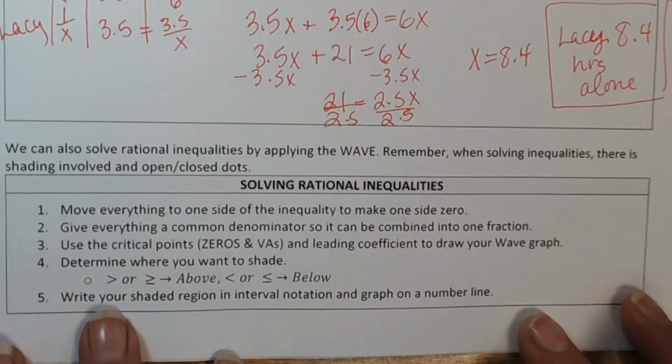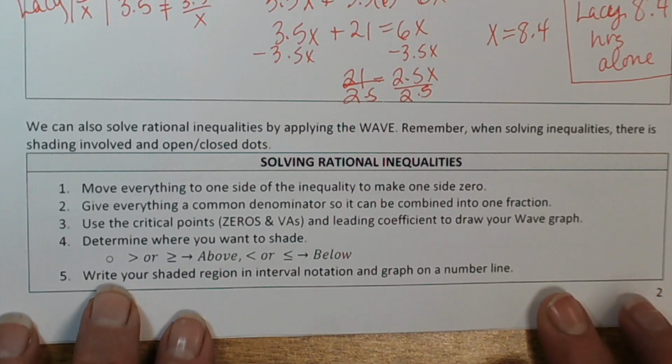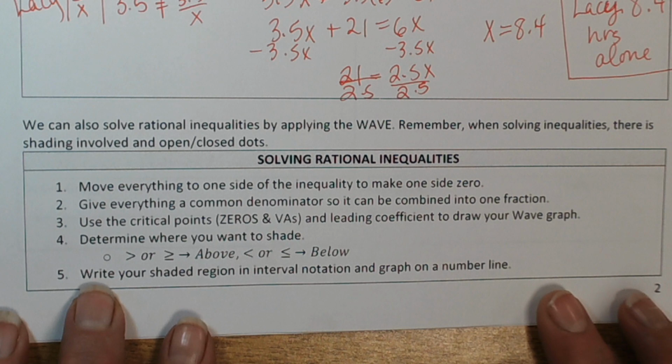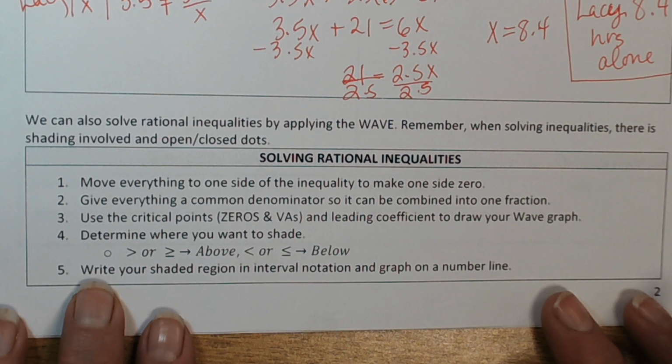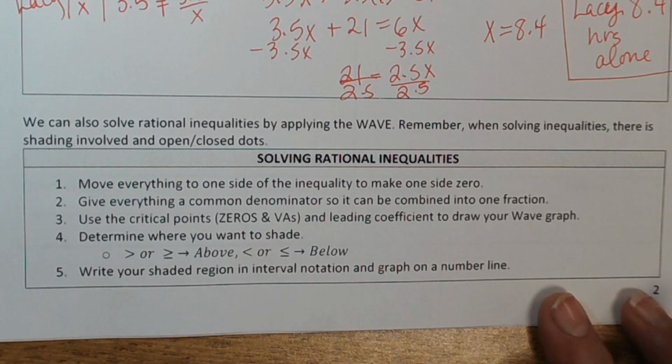All right, now one last thing that we're going to talk about today is solving rational inequalities. A lot of the steps here are very similar, but there's a few things that we have to do to make sure we're thinking about everything. So we can solve rational inequalities by applying the wave. Remember, when solving inequalities, there's shading involved and open and closed points.